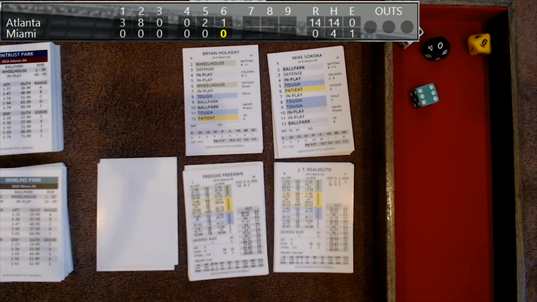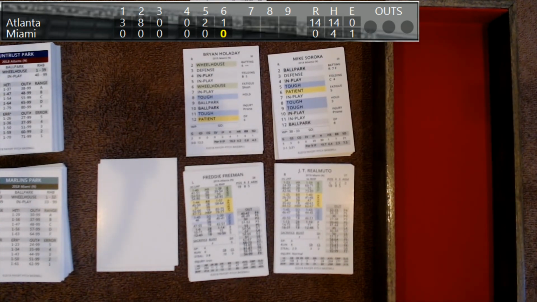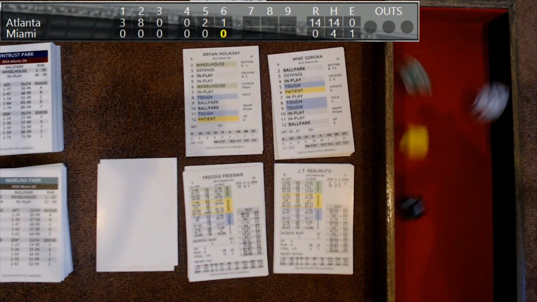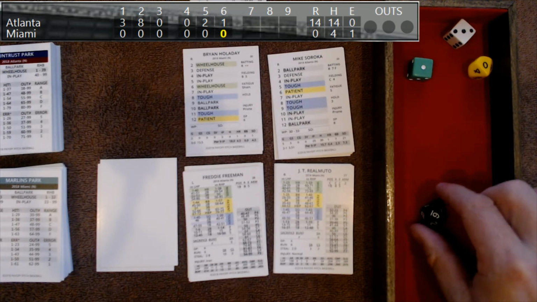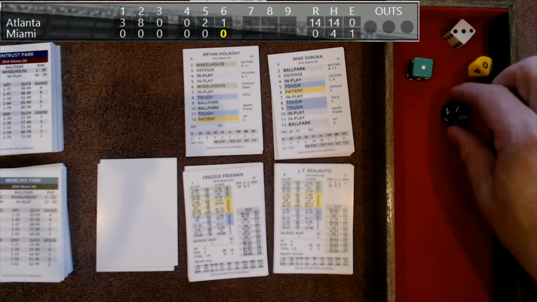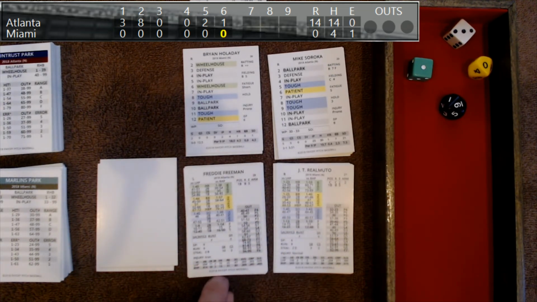Ballpark 0-6. So it's a wheelhouse check from Realmuto. And this one could be gone. Let's see. JT Realmuto had 21 home runs in the regular season. Yes, 21 home runs, 18 of them against right-handers. And that is a 9. Oh, that was a 90. I was trying to slide it over so you guys could see it. That was a 90. And the 90 is just outside his range.